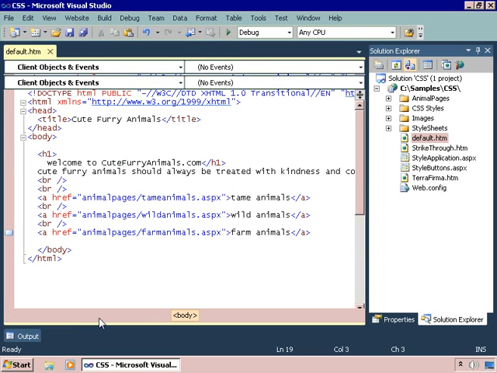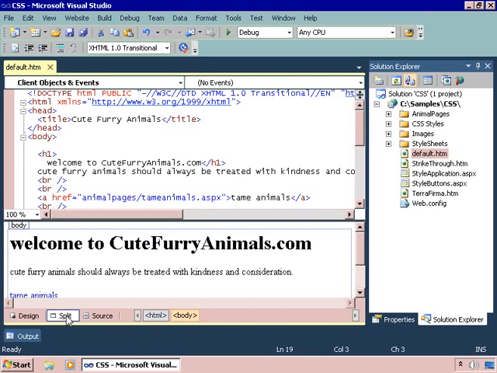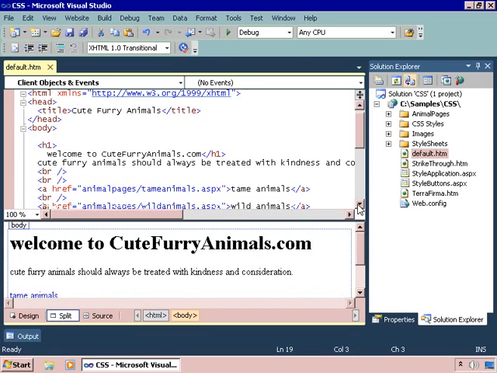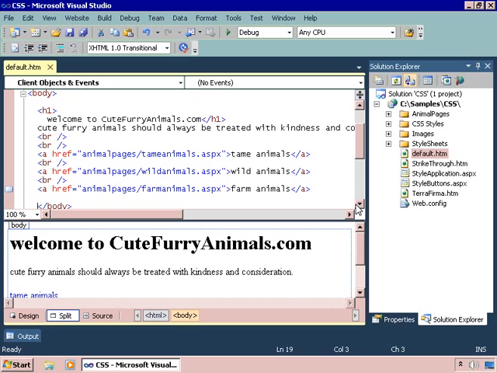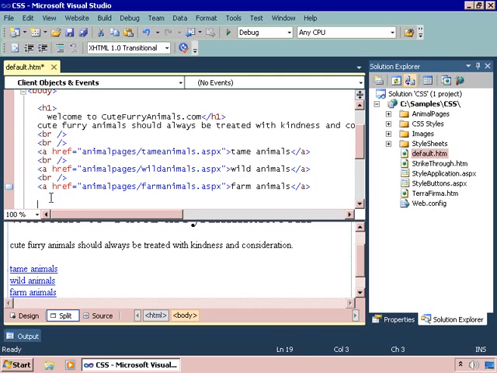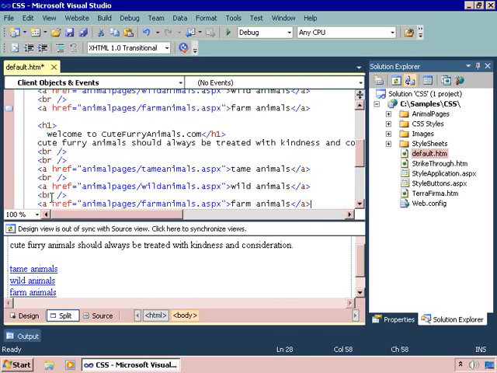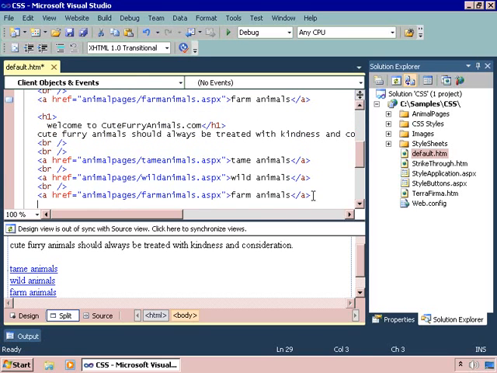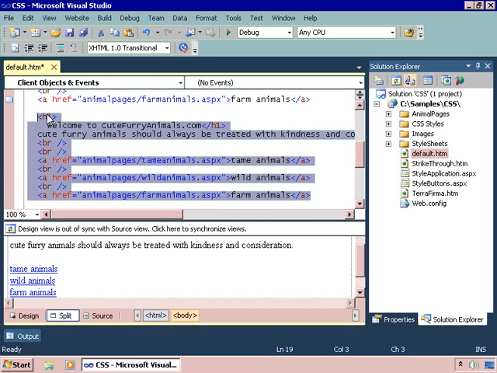Well, let's go to Source View. Actually, I'm going to go to Split View so we can see both the design and the HTML view at one time. Now, I do want to preserve the current state of the page. So I'm going to take a snapshot of the contents of that body tag, copy to the clipboard, paste it down here, and just comment it out. So we have a backup copy.